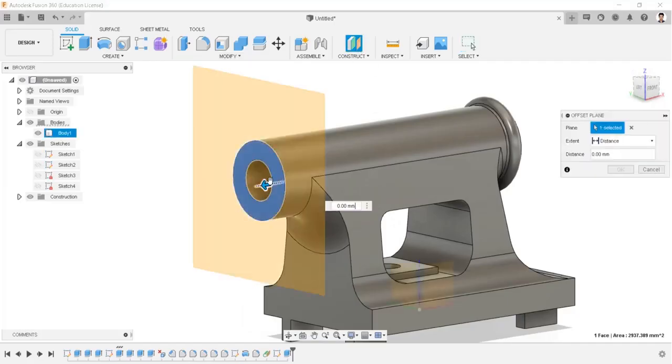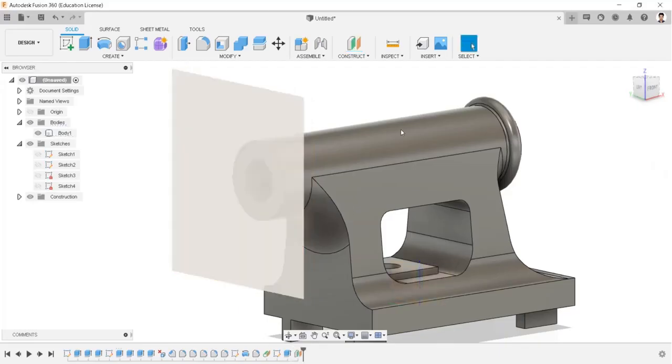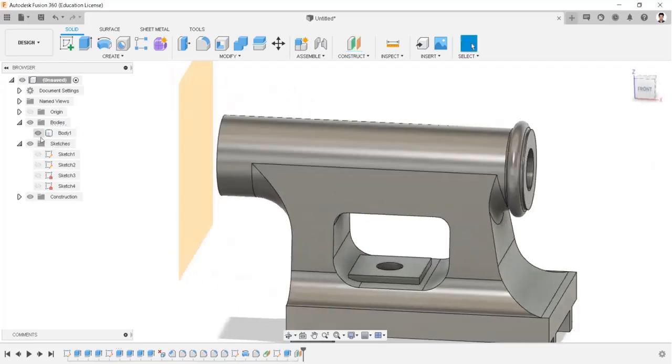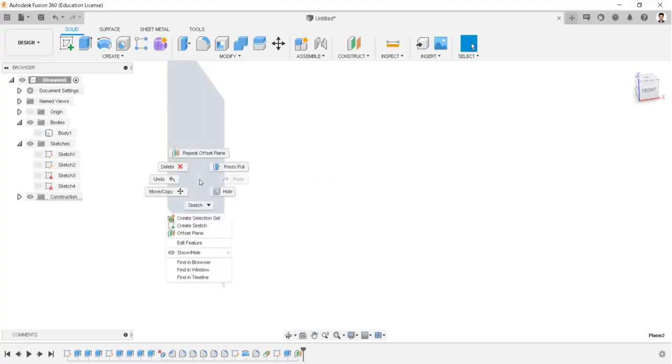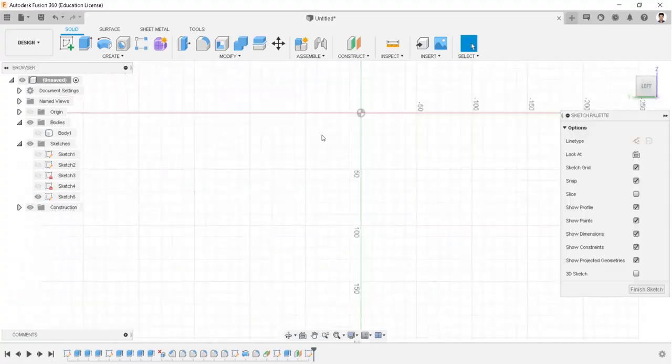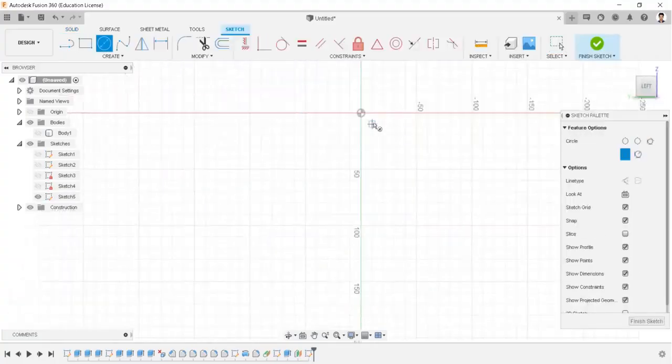Construct a plane from this face at a distance of 25 mm. Hide the body. Create a sketch on this plane. Draw a circle of 38 mm and 22 mm.